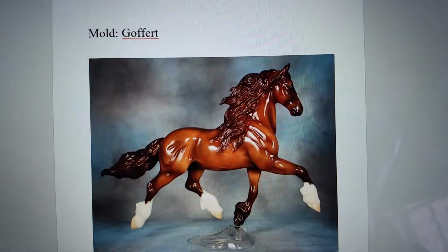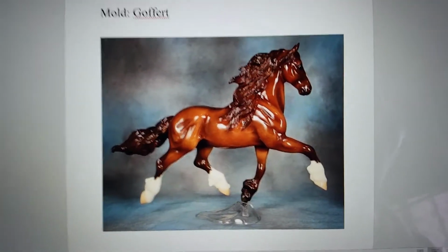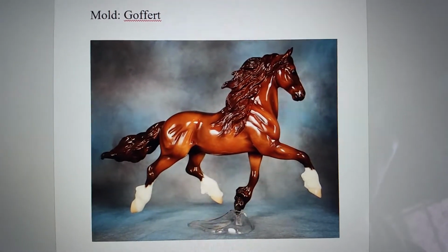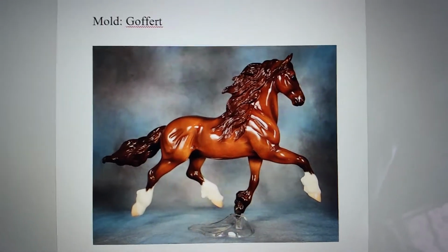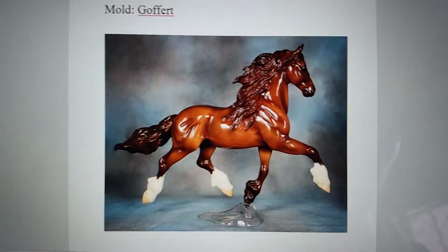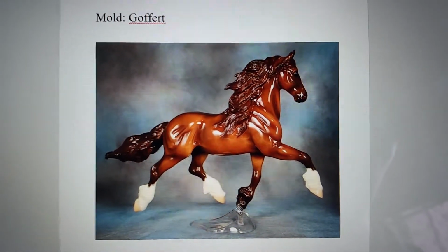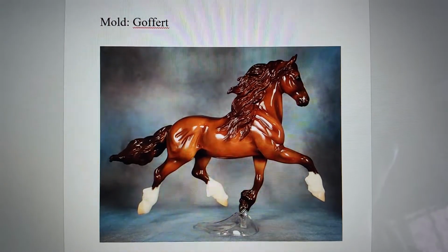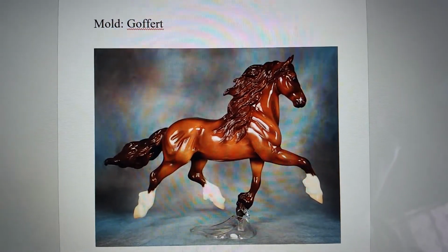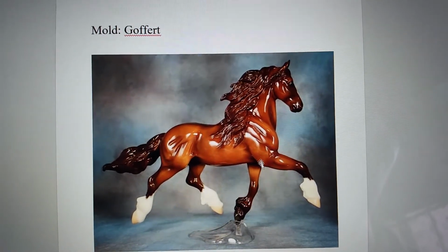And then the next mold is the Goffert mold. I did not like this mold, again, because it seems a little bit cartoony and a little bit undefined in some places. Some places are a little bit over-defined in a way that seems kind of unrealistic to me. In addition, I don't like that none of his feet are touching the ground. Like, this one should be really flat, I feel. This is kind of a weird position.